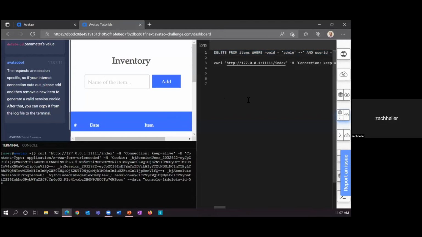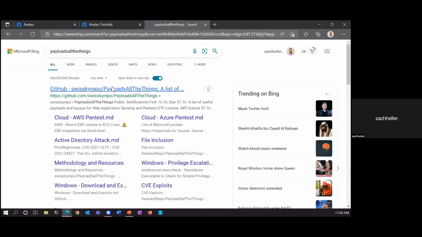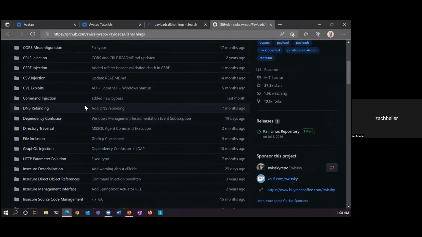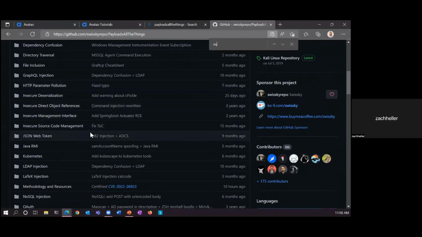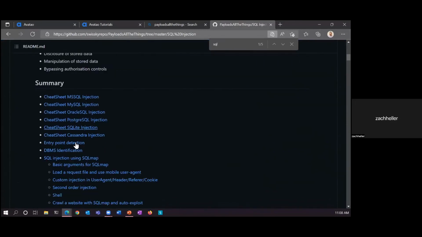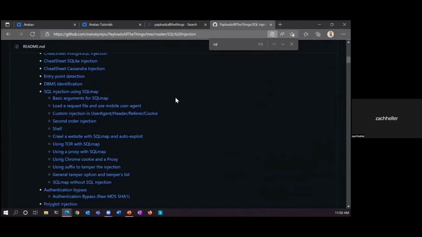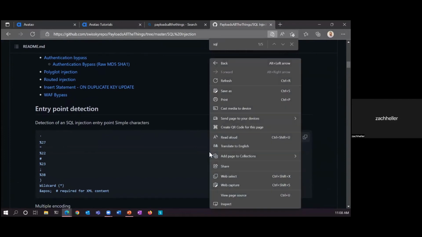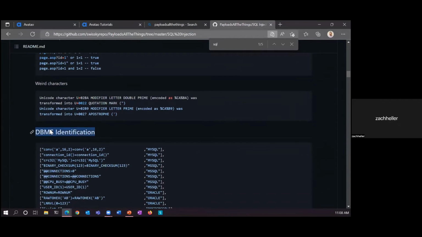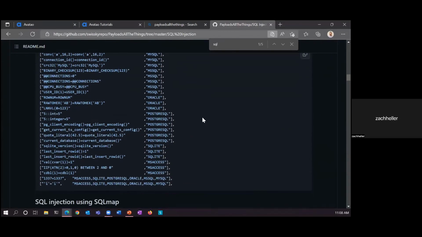But there are a lot of different payloads, all of the things is classic, a commonly used cheat sheet for this sort of thing. There are all these different types of databases. You potentially don't know what type of database you're looking at, so there are different ways to check which one you're in. Here's the database management system identification. You can enter specific things and see what kind of results you get.